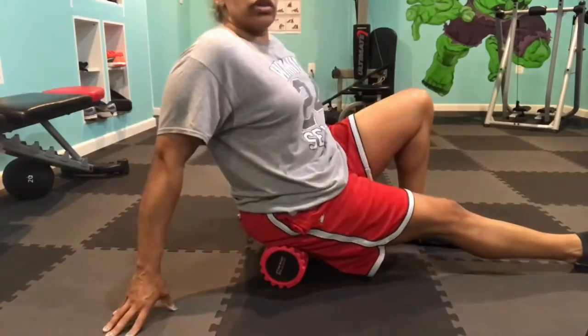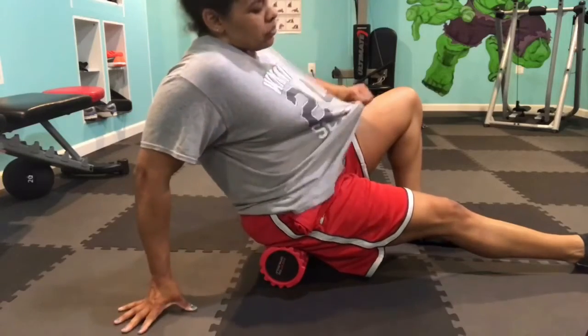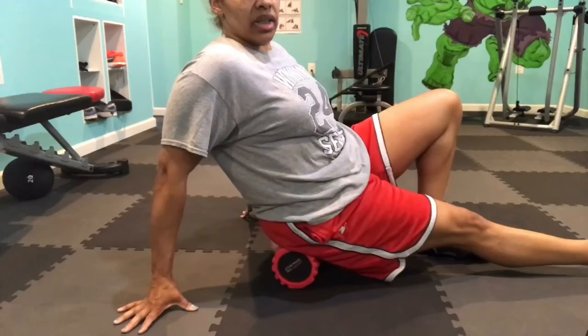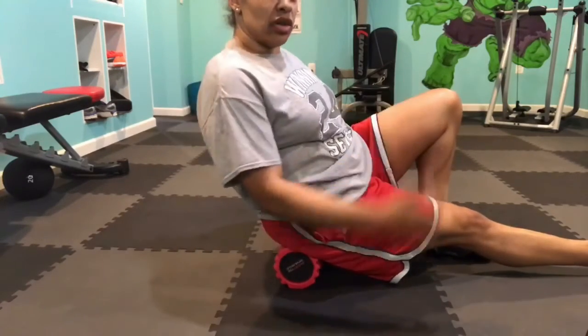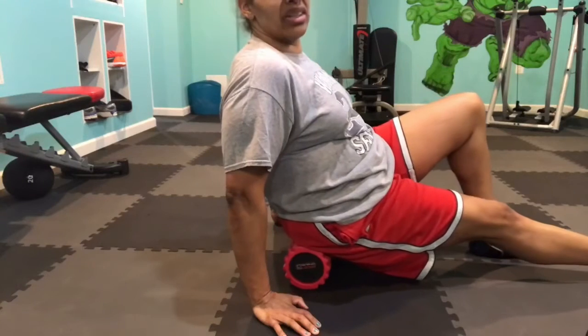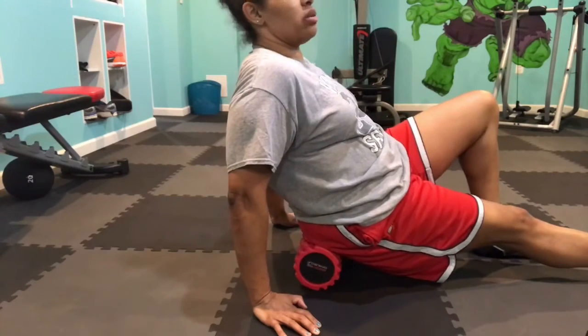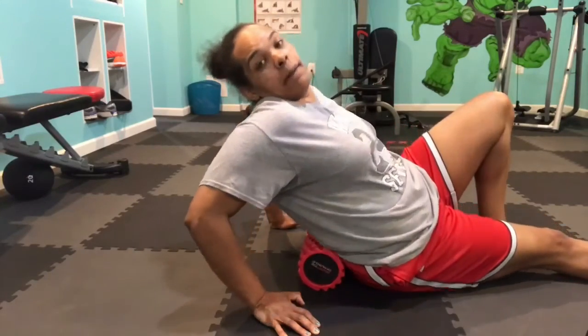Because that's going to help release the muscles in the back as well. Same thing here, you just put that pressure there. And when you find that spot, you're going to hold it. And then as you're going, once you work down into the glute area, you're going to come into your lower back, and then you're just going to roll all the way up.